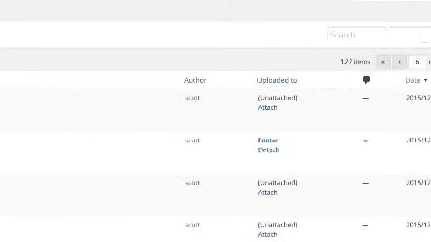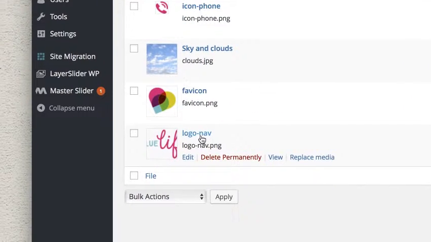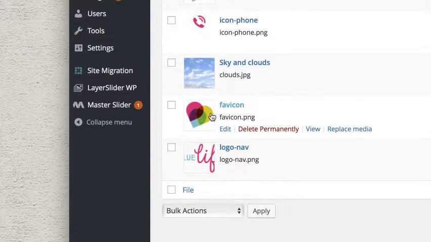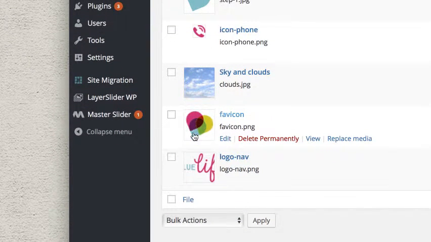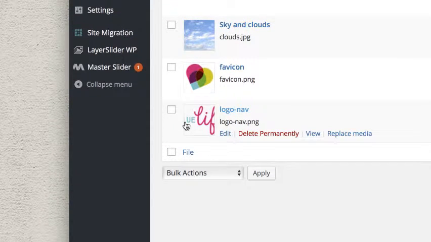We use the original copy of your logo, this one right here, throughout your site in a lot of different places. So if you wanted to change your logo, like update it, let's say you decided that you don't really care for blue and the pinkish color any longer, you want to use one of your other brand colors like green, and now you want it to be green and blue. That's a really simple edit for you guys graphically, but then it could take a long time on your site to find all the copies of your logo and change it. And this feature that we've added makes that really simple.